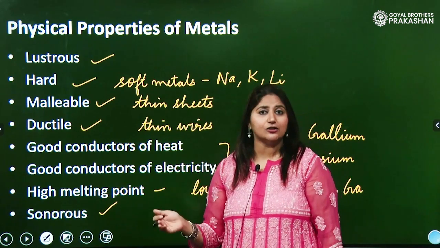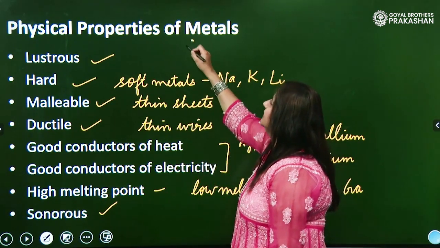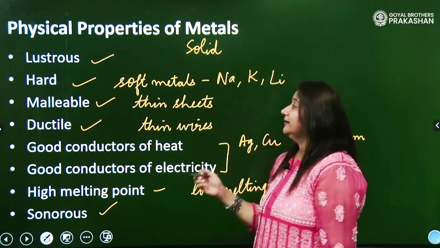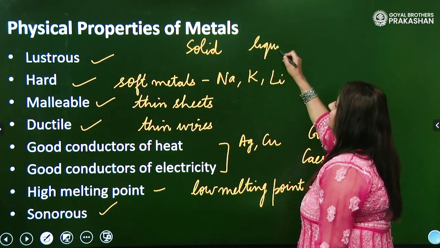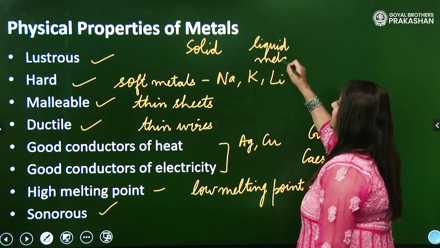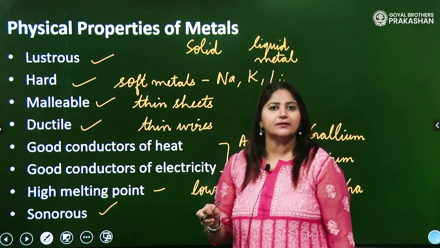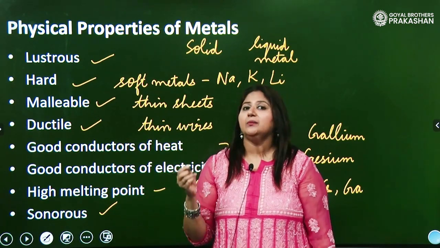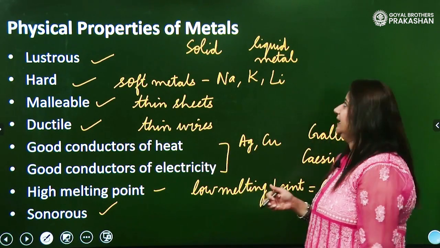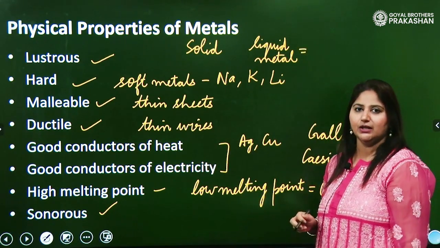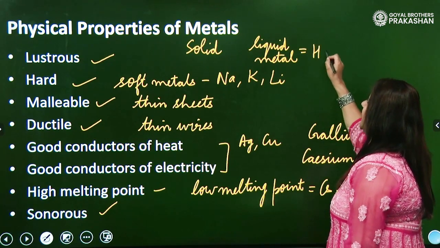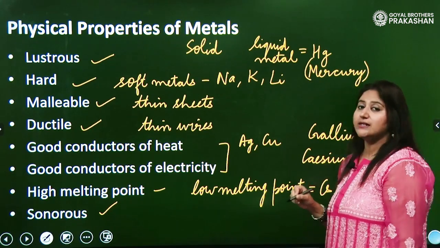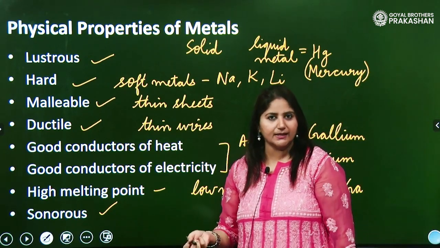Do you know the physical states of these metals? Yes, all these metals are solid in state at room temperature. But again, there is an exception, which is a liquid metal. Do you know any liquid metal? Have you ever seen the metal in thermometers? What? There is a metal in a thermometer? Yes. A thermometer contains mercury, and mercury is a metal. So, can we say that there is a metal which is liquid at room temperature, and that metal is mercury, Hg. What is Hg? Mercury. So, children, you must know the exceptions of all these properties as well.